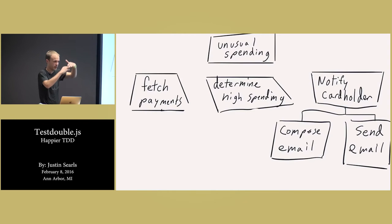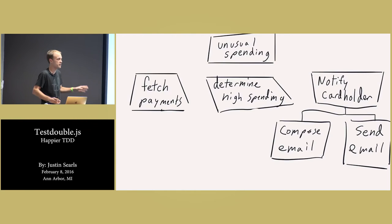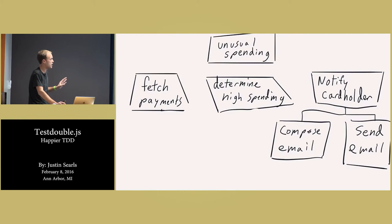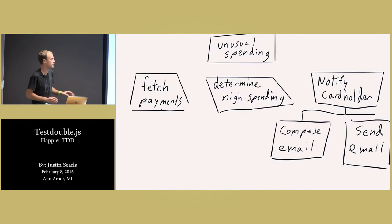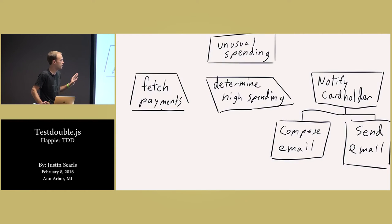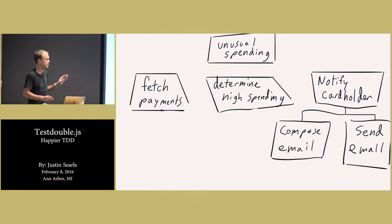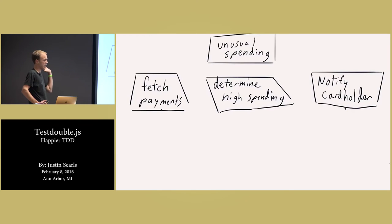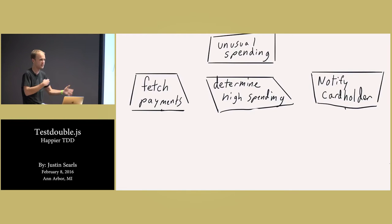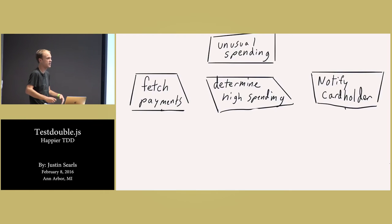At this point, especially if you're used to writing a lot of JavaScript that's full of nested functions, you might think how overkill it is to imagine this many small units or files shaking out from a function that's so simple. But at the end of the day, especially when I'm practicing this style of TDD, I really lean hard into trying to shake out as many distinct custom objects and functions as possible, because what I'm guaranteed to have with each of them is a very well-named, well-conceived thing. It's not so much about whether I'm going to be able to reuse it — it's whether somebody can glance at it and immediately understand what it does. And I know that if I aim for 50 custom objects per story, in real life I'll be pressured to move a bit faster and maybe settle for 25.